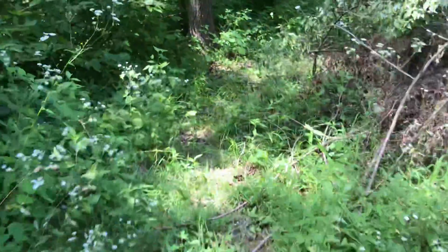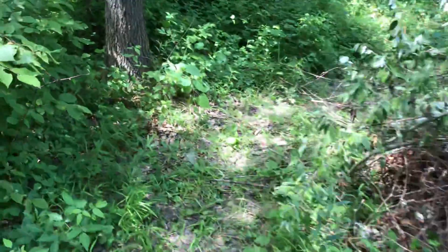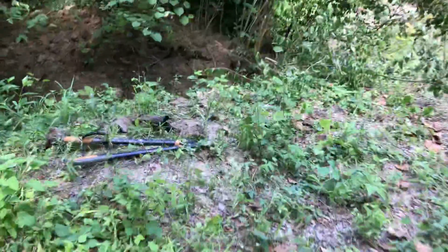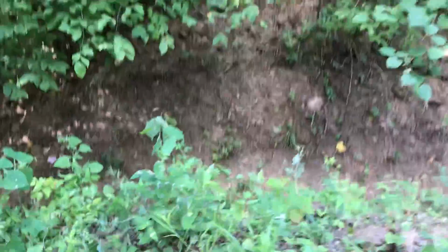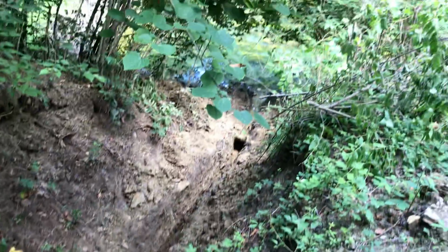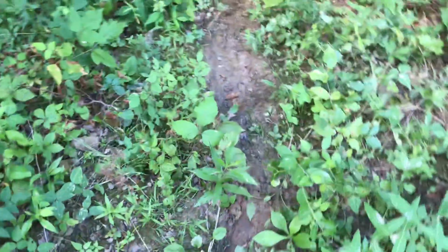So I wanted to show you I'm about to be at a point where I can get running water again, and you'll see here. So here's the trench across the dam. So there's kind of the lower edge of it, and then here's where it kind of works its way back up towards where the pond is. And I'll get down in here and kind of show this to you. I had to make myself some little steps to step into the trench here. Oh shoot! Just about slid down the hill.